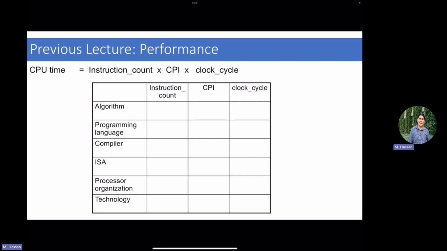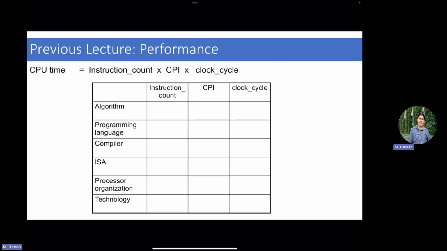And I guess the last thing we had done was trying to fill in this table for every single term in the equation of the iron law of performance. What is the impact, looking into the full computing stack? What is the impact of each one? Last time we had this discussion briefly, so now we want to simply emphasize it, spotlight it, by having it in a table format, right?